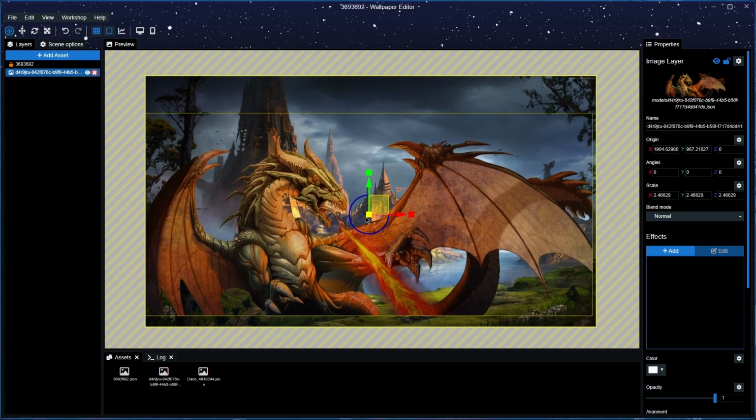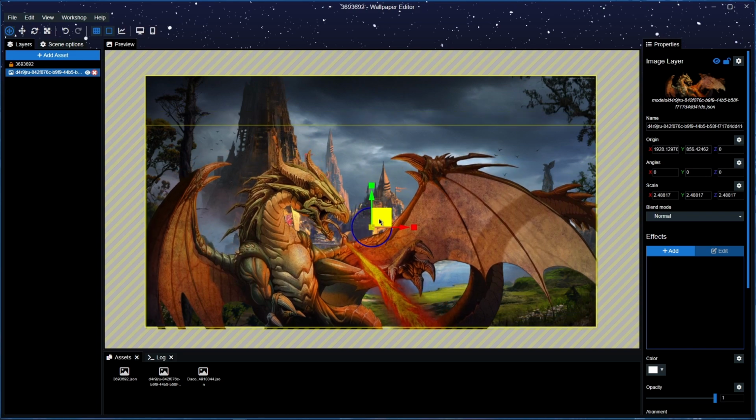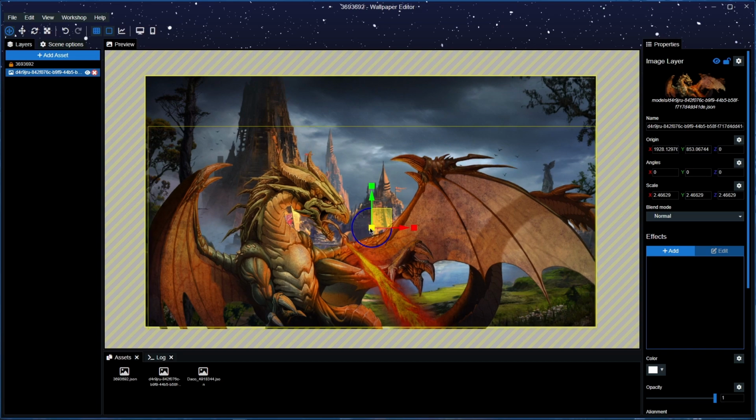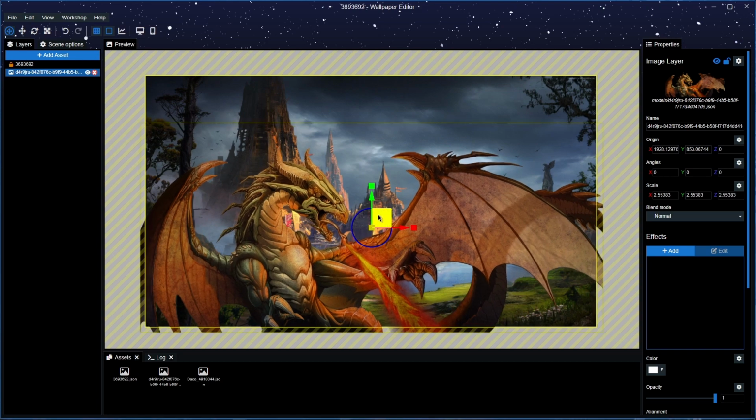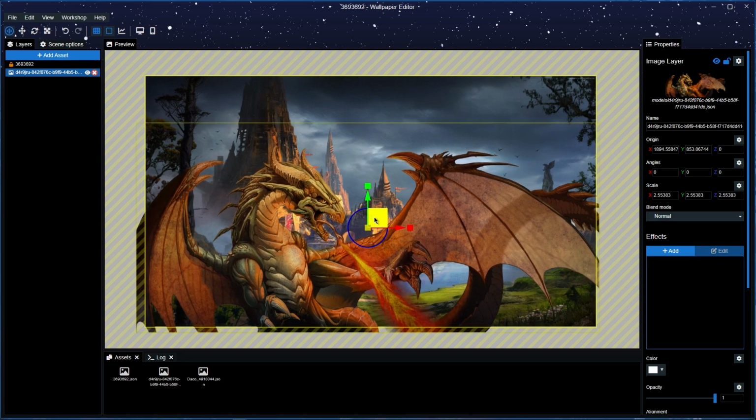I was going to do something on the lines of that. Probably make it a little bit bigger, push that on that side. Excellent. So we've got our first image in. As you can see, it doesn't seem like much right now, but once you get into it, it's pretty cool, trust me.